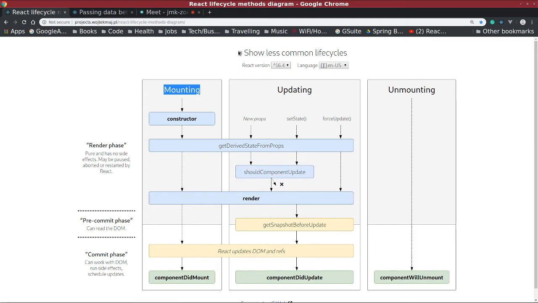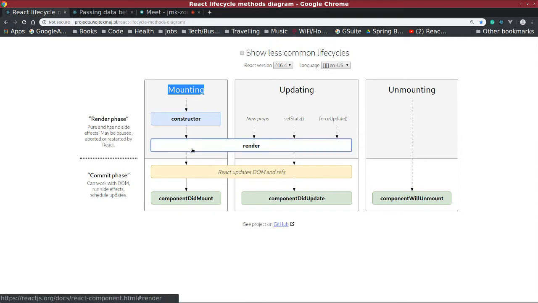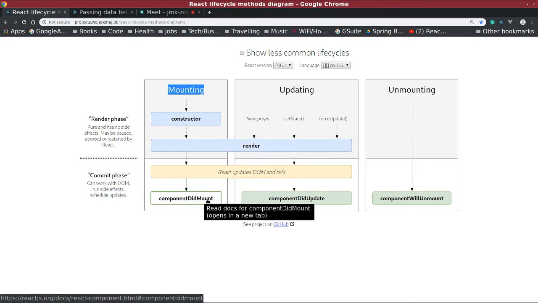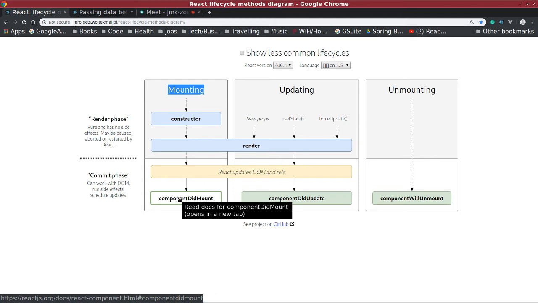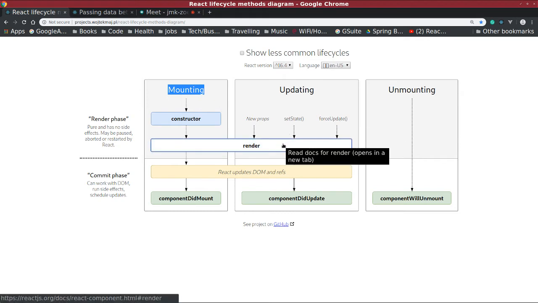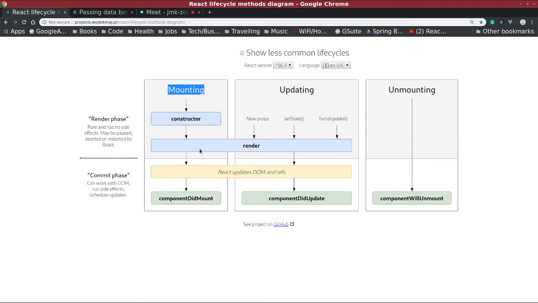Cool. I just want to make you aware of that, so that if you expect certain values to be in your initial render, you know to check that. If you've got your constructor values and then it's rendered, just be aware that anything you do in your componentDidMount might not be immediately visible in your render. You might be doing a fetch call in here, fetching from some external API. That might take some time, and then obviously if you're calling any setState, that would force the re-render. So just try and be aware of this flow.